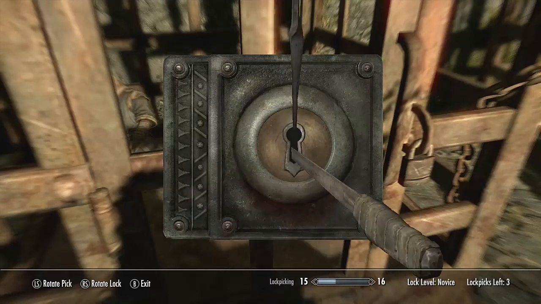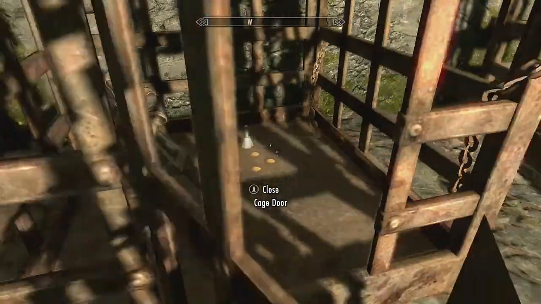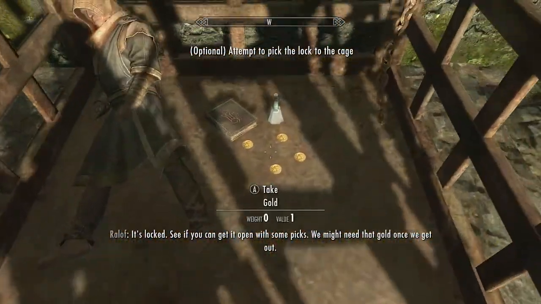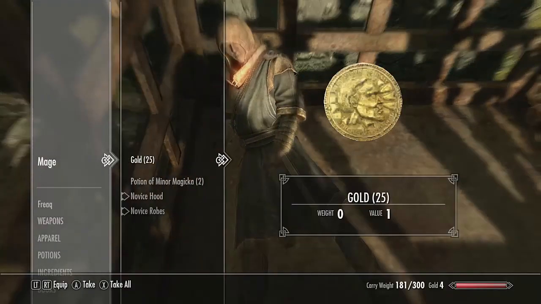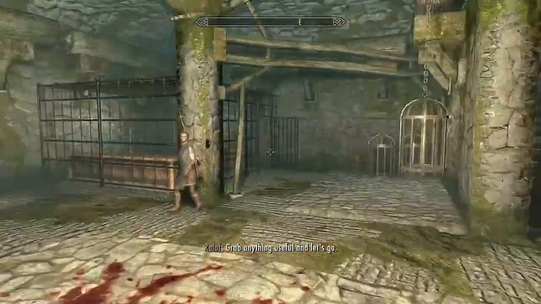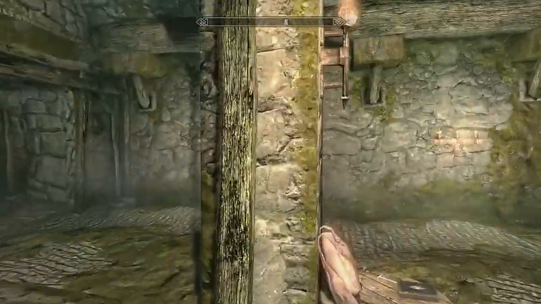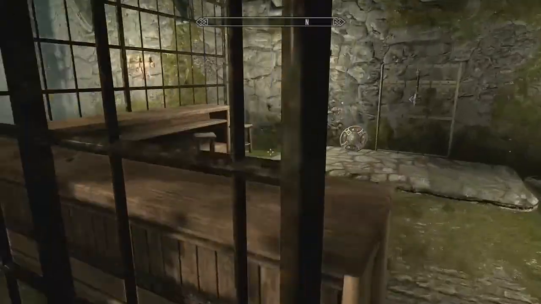I would never like to do it, but I've had it at 100. So there are these bells along here that you have to carry on going. See if you can get it open with some pace. Might need that gold. Grab anything useful and let's go. Yeah, it's this one. The second cage on the left on your way out is a money person.